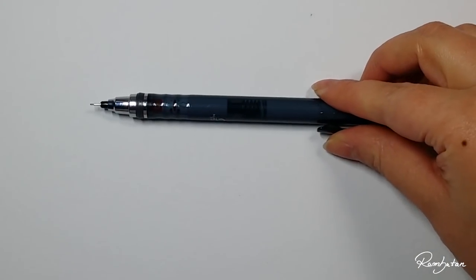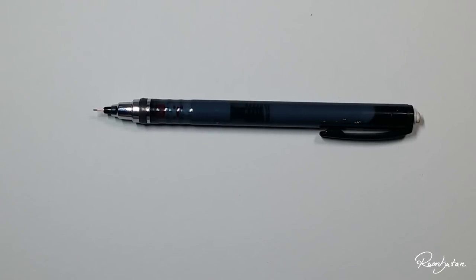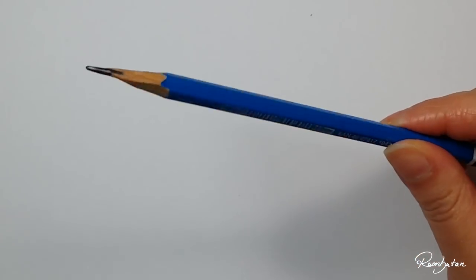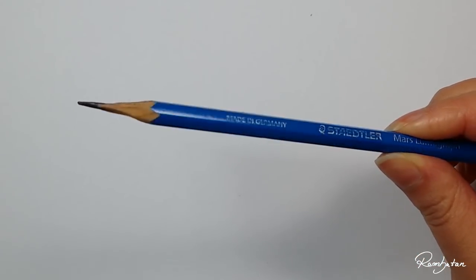Since a shikishi has high quality paper which is not that cheap, you need to be careful with the materials you use so you won't ruin it — but of course you need something to sketch with. I would recommend a pencil with a hardness of 2H or harder so the marks are easy to erase. I cannot really recommend using a mechanical pencil like this one, even if I usually like to use it — the lead is just too fine and may scratch deep marks in your paper. A common pencil like this one from Staedtler is pretty good because it has a thick mine and it's rounded at the tip, so you can draw soft and light.